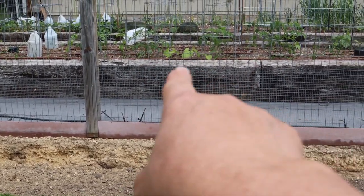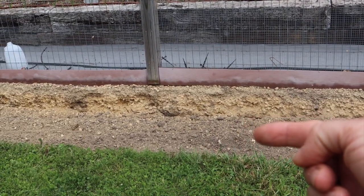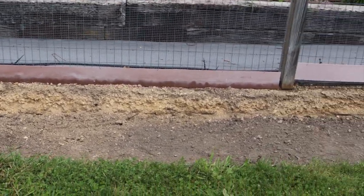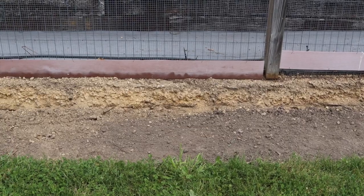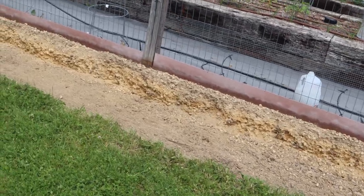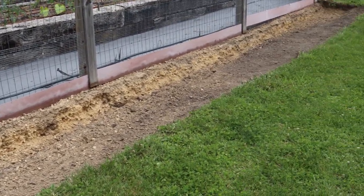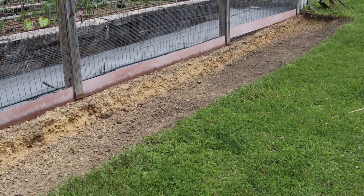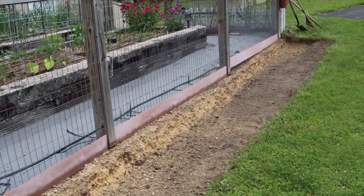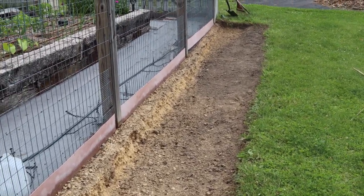So this is our raised vegetable garden beds here. This is just on the outside of that bed. And yeah, that gravel went down a good 8 to 9 inches. Let me show you over here. Some areas are thicker than others. We dug all the gravel out and ended up putting all of it in the ravine and spreading that out. Let me show you another shot of it. So now we're down to regular dirt here.